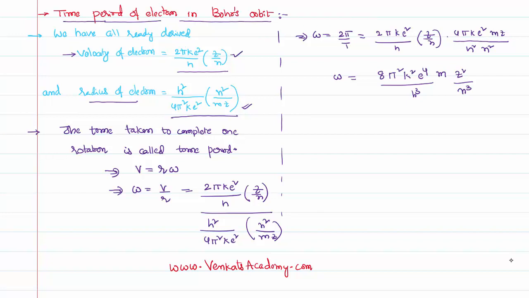That's the value of angular velocity. So we can write angular velocity as 2π by t. There are many terms, these are all constants, so we can write angular velocity in the nth orbit is angular velocity in the ground state multiplied by z² by n³.